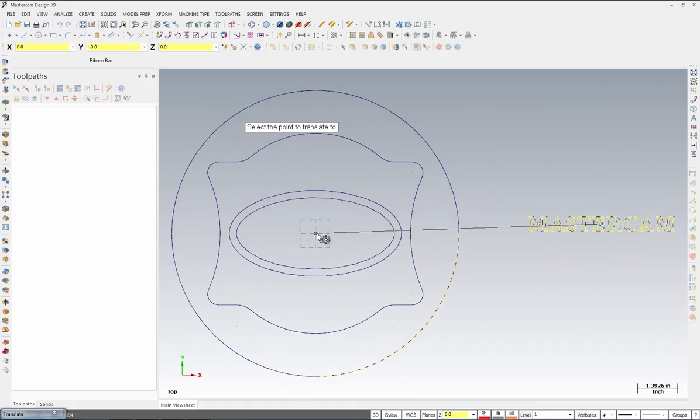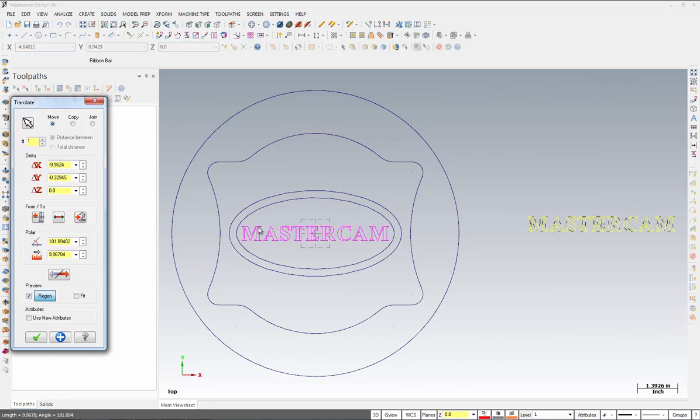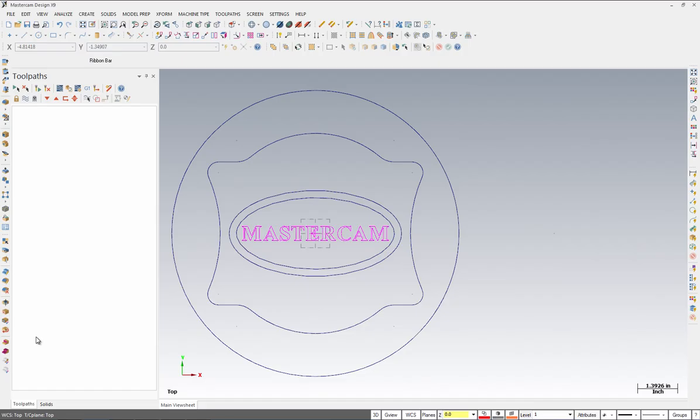I'm going to select my origin. You can see that when I move Mastercam, it is in the dead center of the circle. And I will hit OK. Now I will clear my colors.